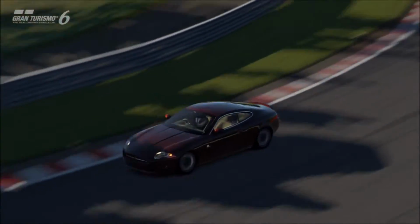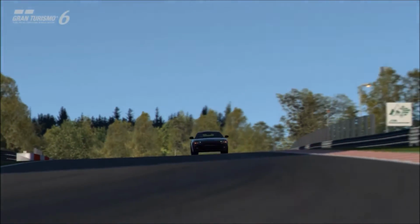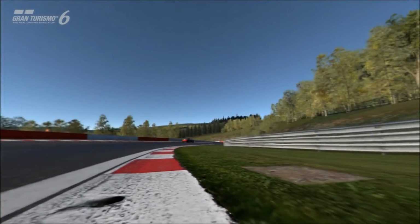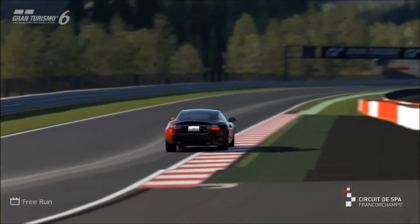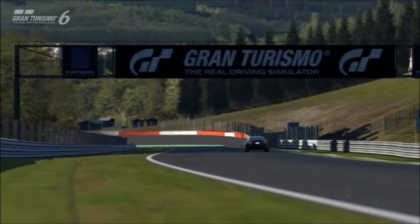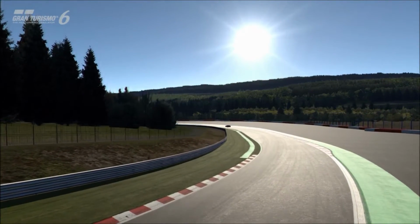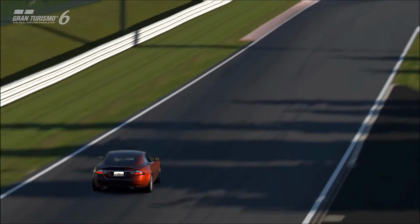And funnily enough, that seems to be a common theme in the British cars of GranTurismo. Most of the Aston Martins also do around 240, 250, and most of the TVRs do around 240, 250. So I'm not going to go so far as to say it's an arbitrary number that they've limited all the cars to, but it does seem kind of suspicious, and I have covered numerous British cars on GranTurismo before that are undeniably nowhere near as quick as they should be in comparison to the physics of other vehicles. Your Speed 12s, your McLaren F1s, your XJ220s, etc.